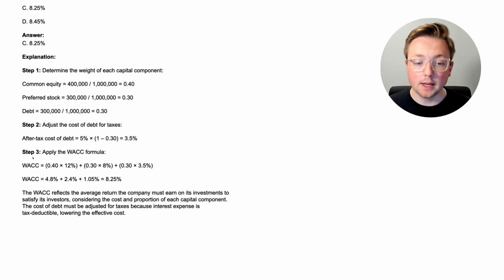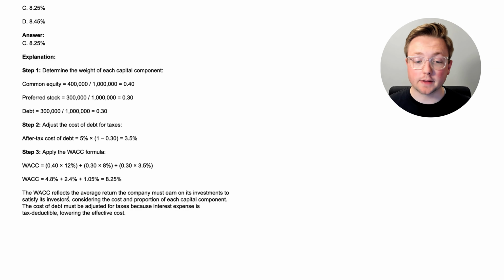And again, we're just trying to figure out the cost of the capital that we have. So we have common equity, we have preferred stock, and we have debt. Those all have a cost. So each piece of the capital has to be figured out separately to figure out how much of the weighted average cost of capital is attributed to each of them. And then you add it all up together to figure out the total weighted average cost of your capital.